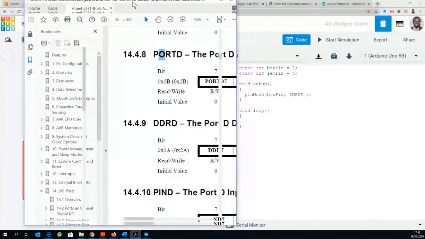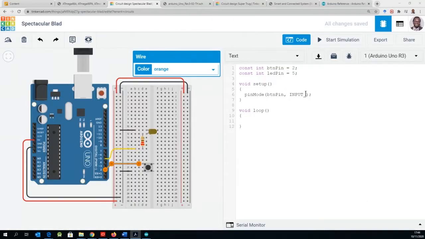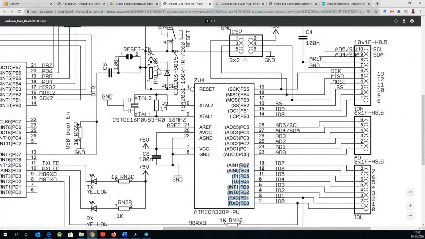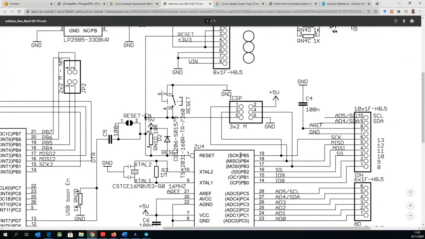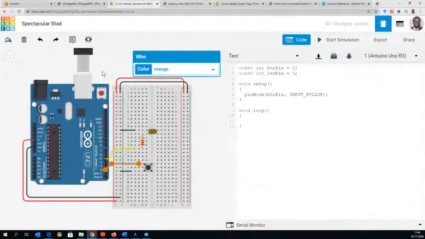But we want the data sheet. In the I/O port, you notice that each pin can be connected to a pull-up resistor. So to make life easy for us, we connect the switch to input pull-up to 5 volt. The chip itself, ATmega328P. Pin 13 is connected to the microchip's port B5. On this side, pin 13 on the board is connected by a 1K resistor to the yellow onboard LED to the ground, which is this LED. So we've got pin mode and we've got a button input pull up.